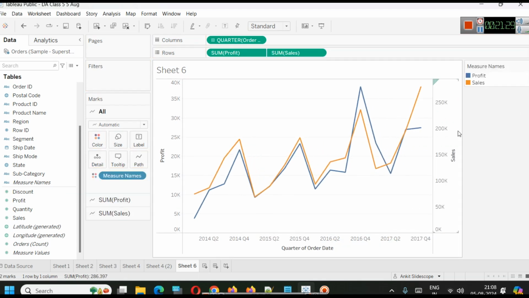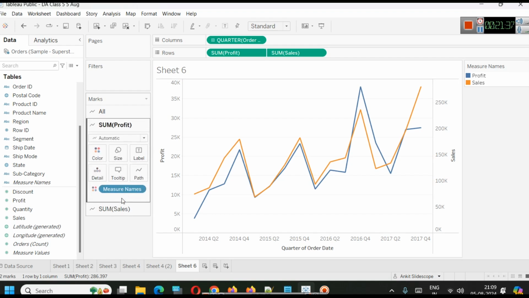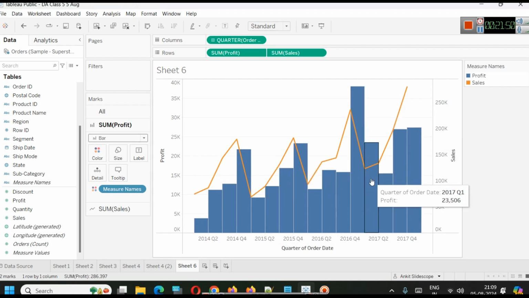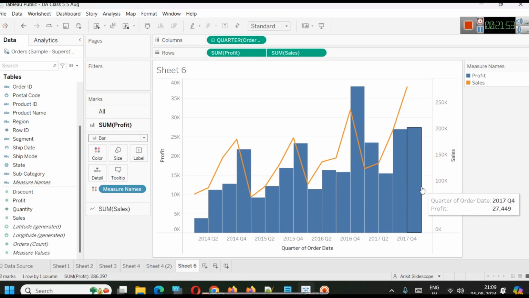This graph looks a bit confusing to me personally. So what I will do is I will select profit and I will change it to bar. So this is giving me an indication of where sales is with respect to profit, where sales is more, where profit is more. Ups and downs are more when it's peak. This one is low, that is more. So that's how we can use multiple axes. Okay, so this is our sales analysis.